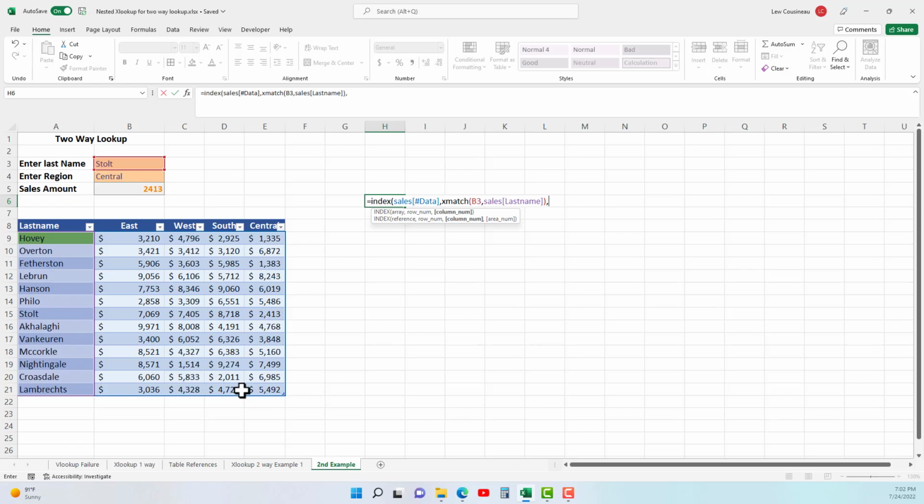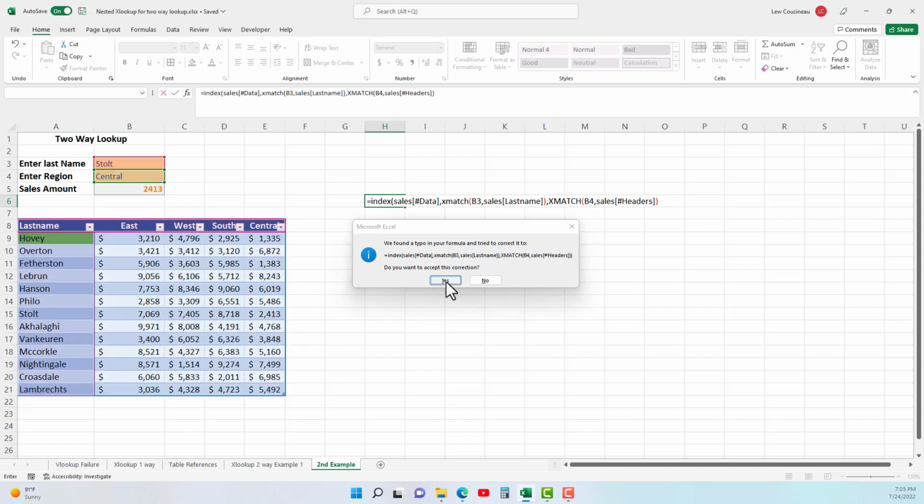And then what column out of our array? Well, we do an XMATCH again. Parenthesis, the lookup value is the region. And now here, when we go Sales, square bracket, hashtag Headers, the headers will include all of this. So our data, which is A through E, all of this area is our data, matches the same number of columns as our headers, which is A through E. And so it matches exactly. We're okay. And so we can now close that up and hit enter.